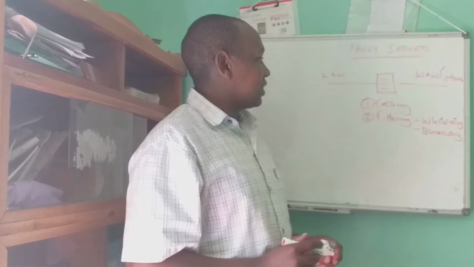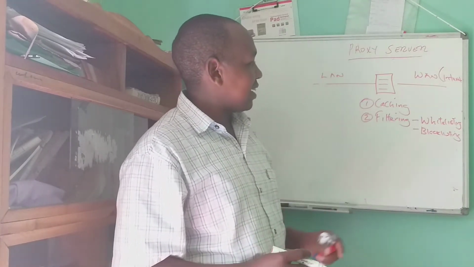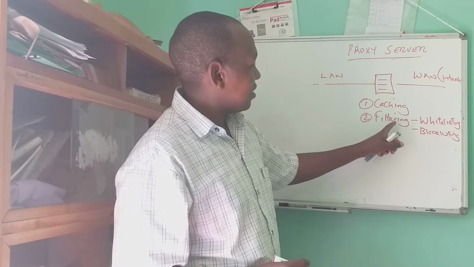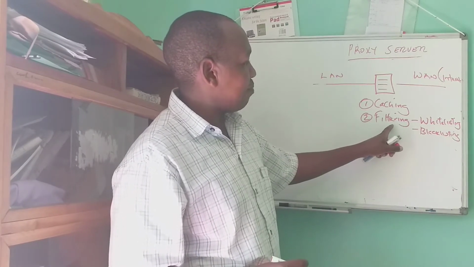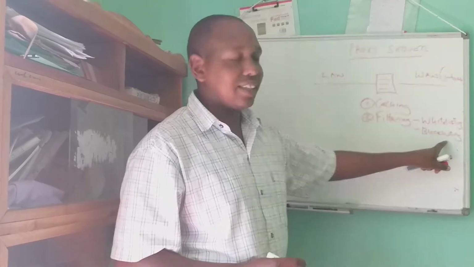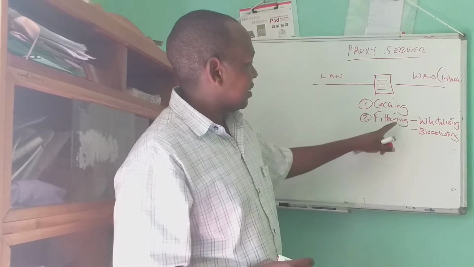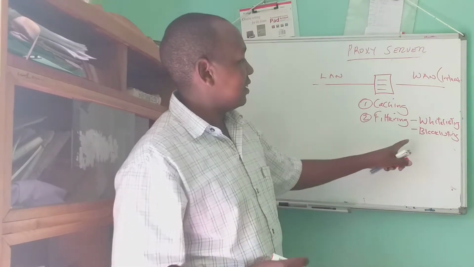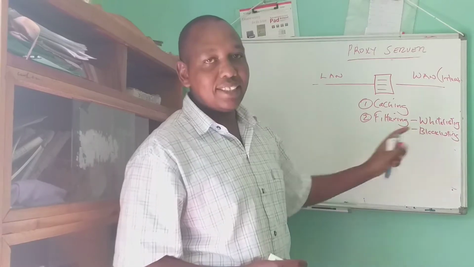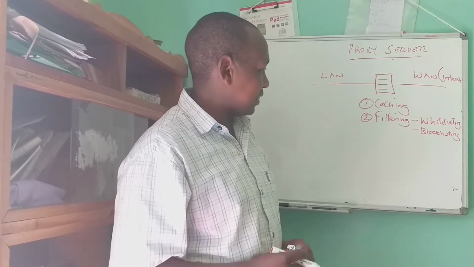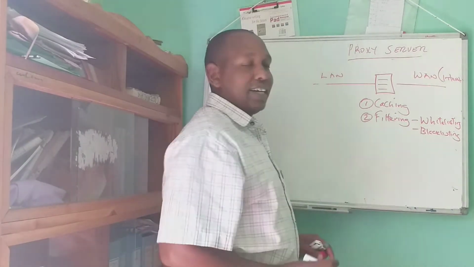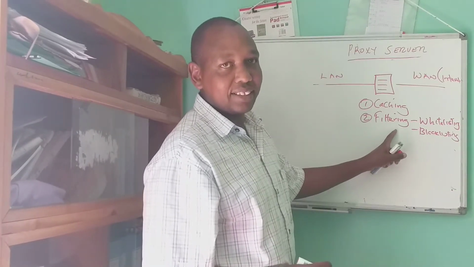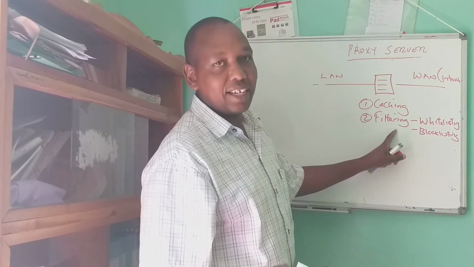This role of a proxy server is to ensure that those sites that are not allowed by the organization are avoided or are banned by the proxy server using the blacklist. When you're doing this, you must ensure that you have a policy within the organization so that you don't deny users some sites which they are supposed to access. Filtering is done to save on the bandwidth and also to ensure secure access of the resources in the internet by the client users.